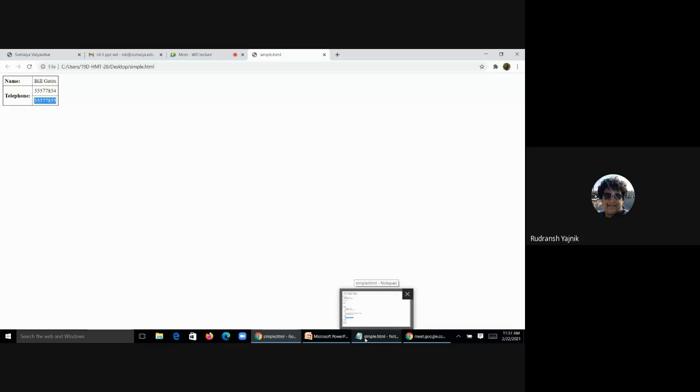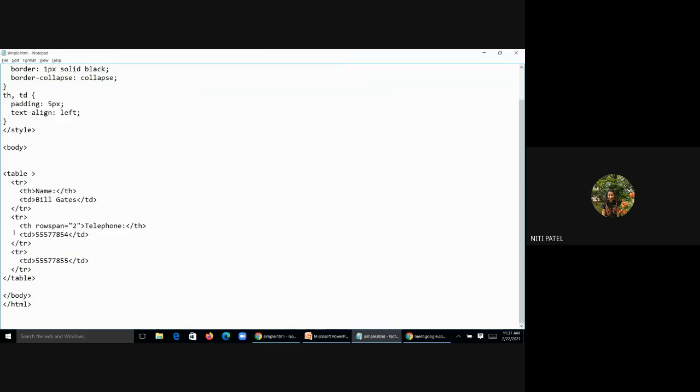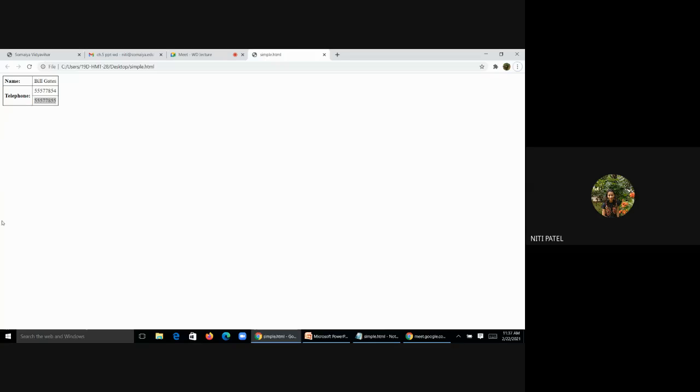Yes, ma'am. So even if I don't teach you row span and I tell you what is this output, you are going to tell me col span only. But when you observe it properly, the column is being divided into rows and then those rows are spanned. Okay? And therefore, for every particular data, we have opened that particular row, closed the row, again opened a new row, and then closed that particular row. And we were not doing this in case of our col span. क्यों? Because हमको column के अंदर ही डालना था. Row के अंदर नहीं चाहिए था. Yes or no? Yes, ma'am.